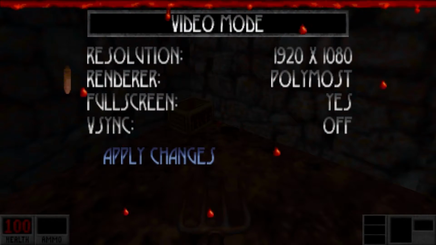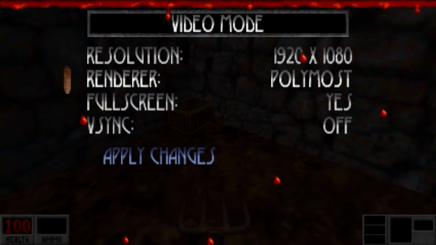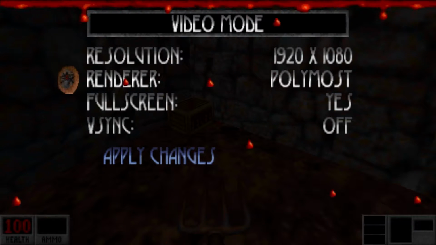Or, if you want to have the most old-school experience possible, you can always do the classic renderer, although I'm not going to show that off because it won't really show up on the screen anyway, because it kind of changes how the game is displayed.